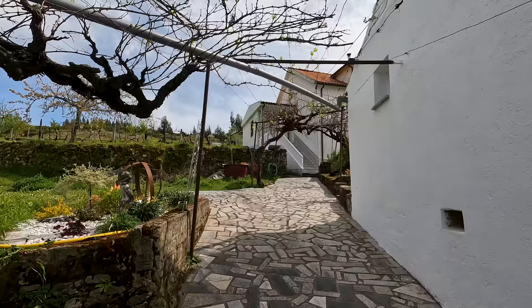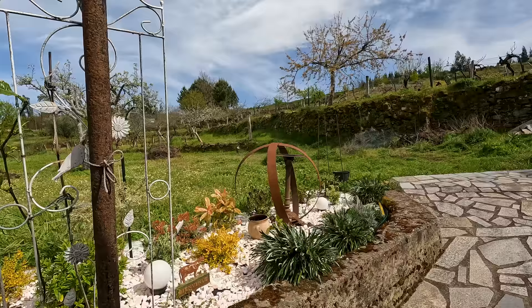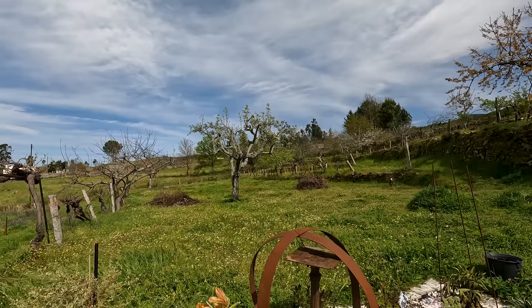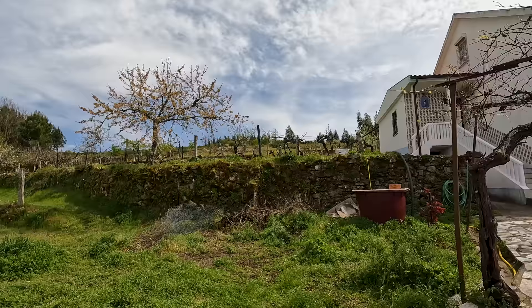This area is all nicely paved. We've got a little garden here — we are in the beginning of spring, so things are only starting to come out now. You can see in the fields all the little flowers. We've got some more olive trees that basically take us to this hedgerow. When we started the video, we were down on that corner and it kind of goes up in a straight line, up to the top there and around behind the house.